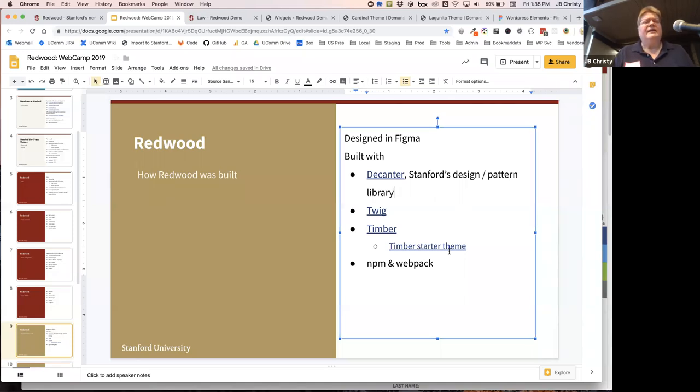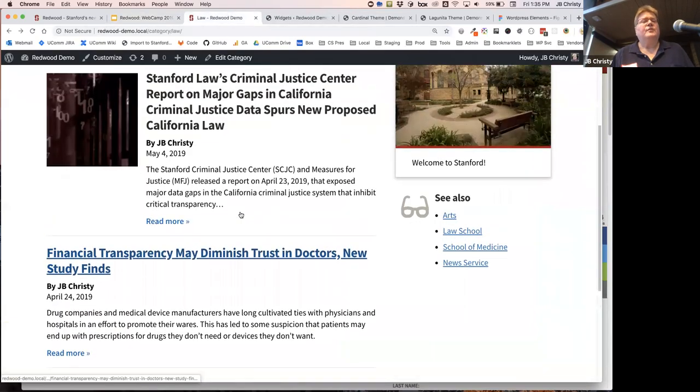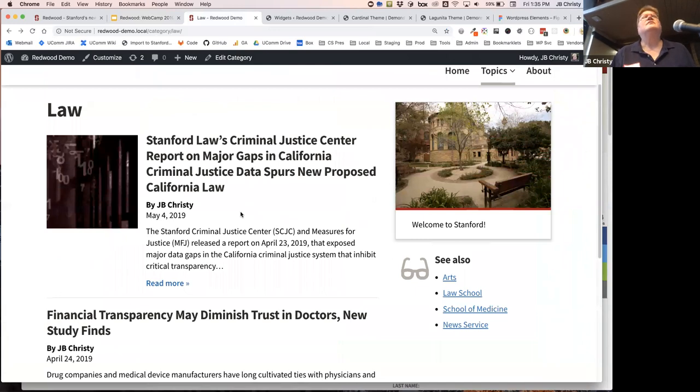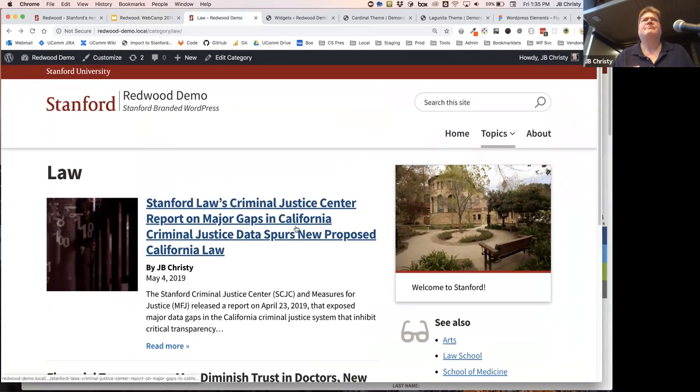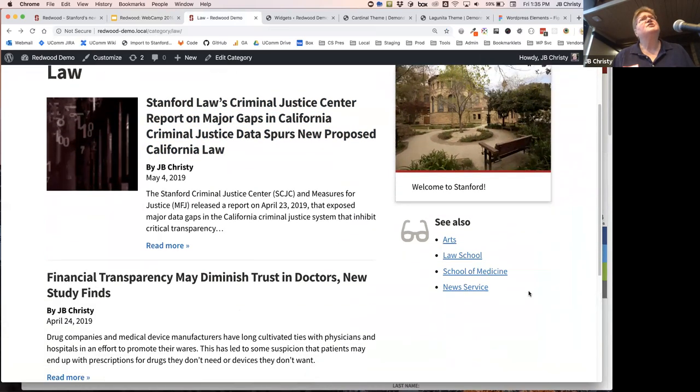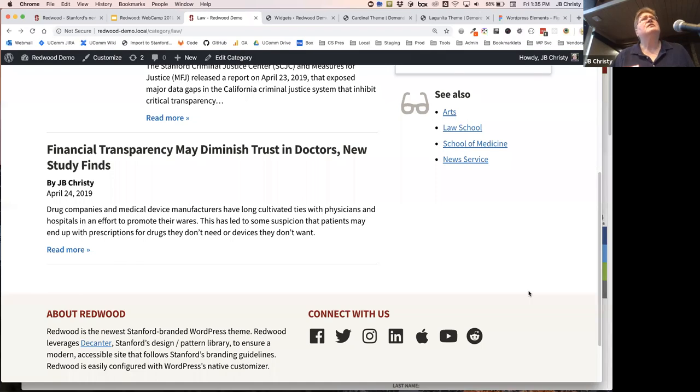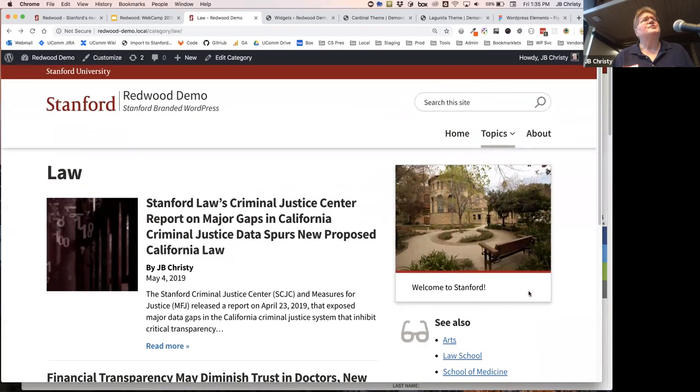And I did draw your attention to a few items that were just straight out of Decanter, but also this card format is pretty much straight out of Decanter. Yvonne, do we have any customizations to the card format? Yeah, so straight out of Decanter, we can get that. We're using our modular spacing, using the typography straight out of Decanter. So that stuff just all comes for free. Well, free, we built it, but we built it in Decanter. So it's available to you guys for free because we've already built it.